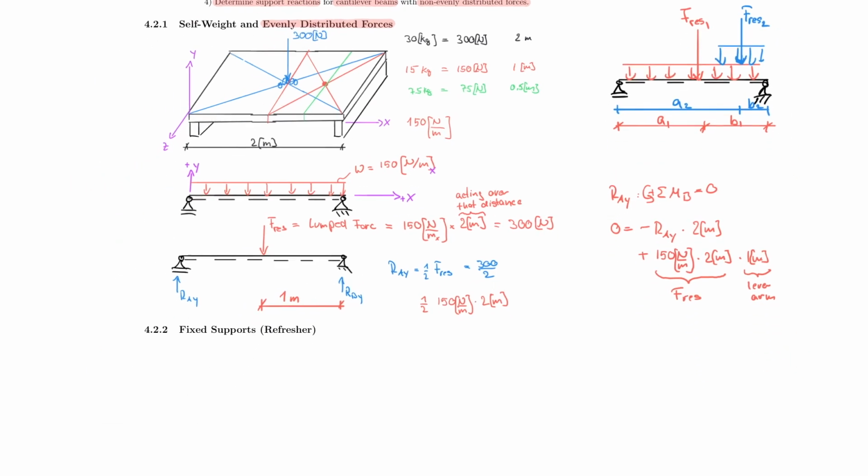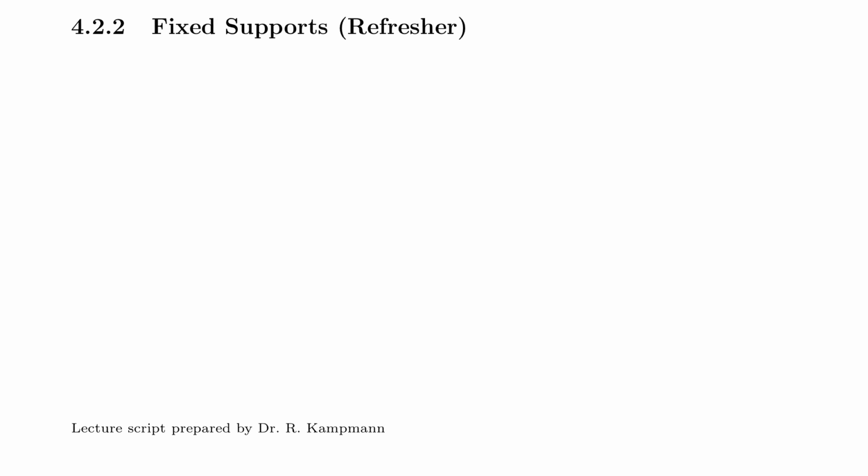I am certain everybody remembers the fixed support when we talked about support reaction and when we defined the 3 different support types. So right now we only have to refresh them. Let's talk about fixed supports, and they can be represented in different ways. One of the most common ones is probably with the line through the wall, as I do it here, but sometimes you also see them in a different way. So let me draw that. So sometimes you also see them as such.